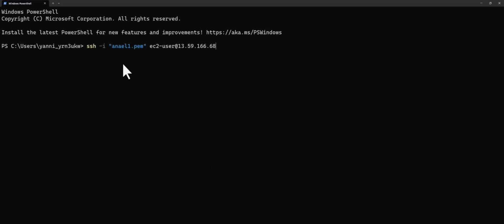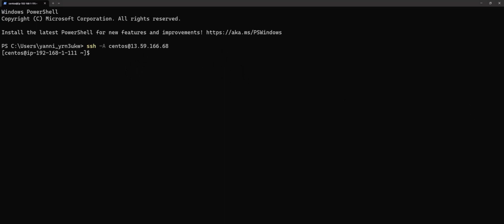Since I'm using CentOS 7, I'm going to change the user. It's not going to be ec2-user, it's going to be centos. And I'm going to change this one a little bit. I use ssh-add to add my keys, so I just need to do -A. And I press enter. So I'm logged in to my Bastion host.